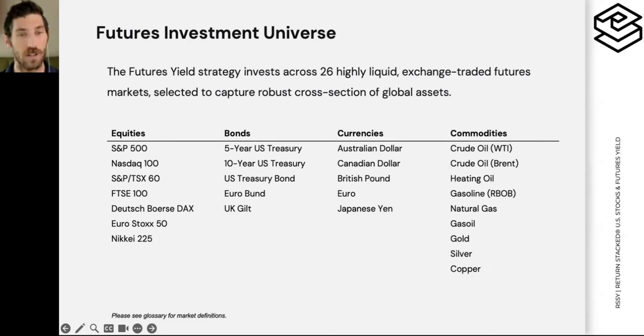And so what we found is that this cohort of 26 markets that we're trading here provides us a really strong cross-section of diversification of the markets that we trade and the carry opportunity within them, while still being things that we can trade at scale and having significant liquidity so that market makers feel comfortable that when you are going to market to trade this ETF, they can provide fairly tight bid-ask spreads in their ability to hedge the underlying components.